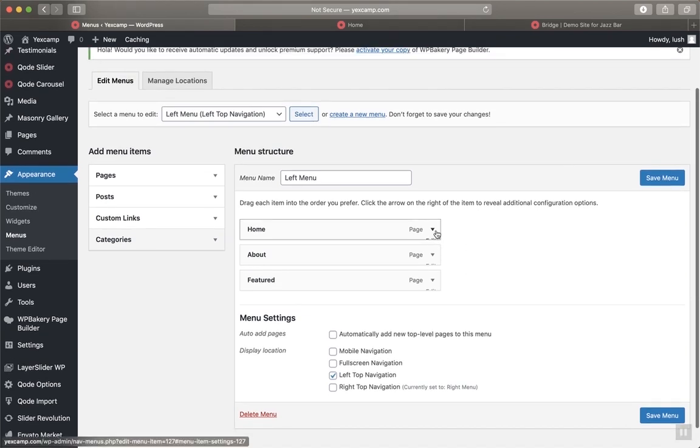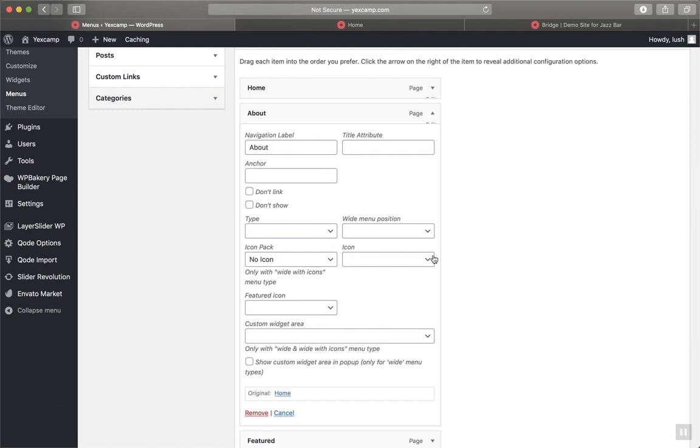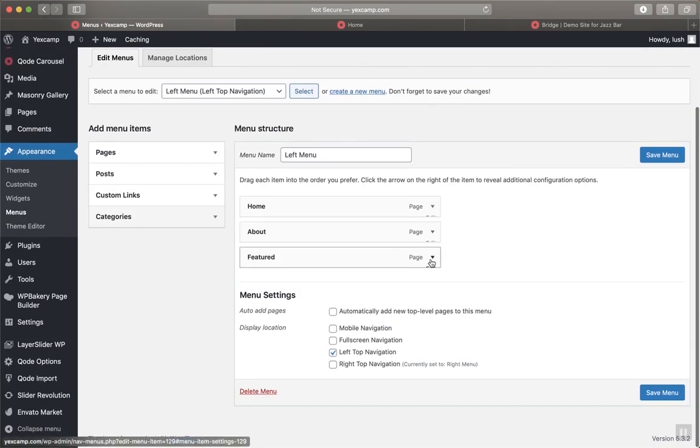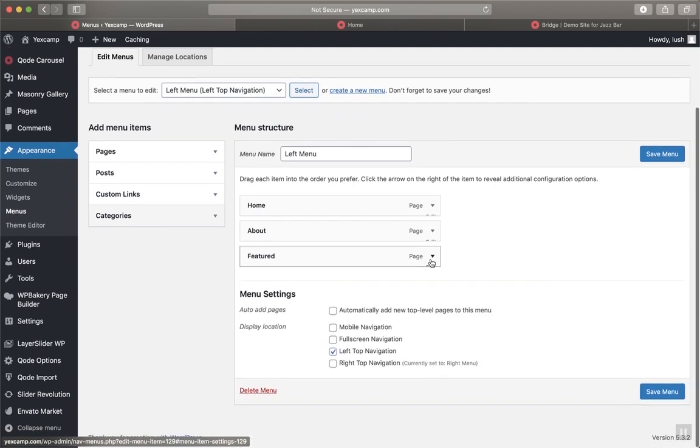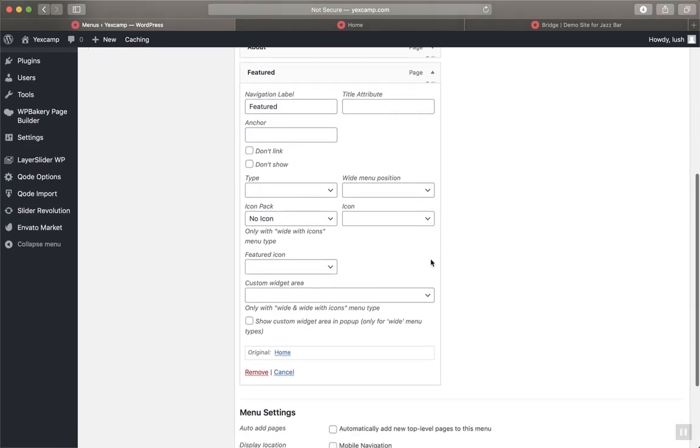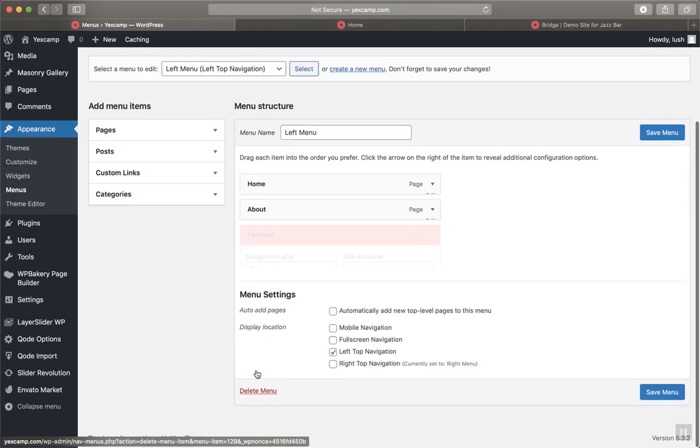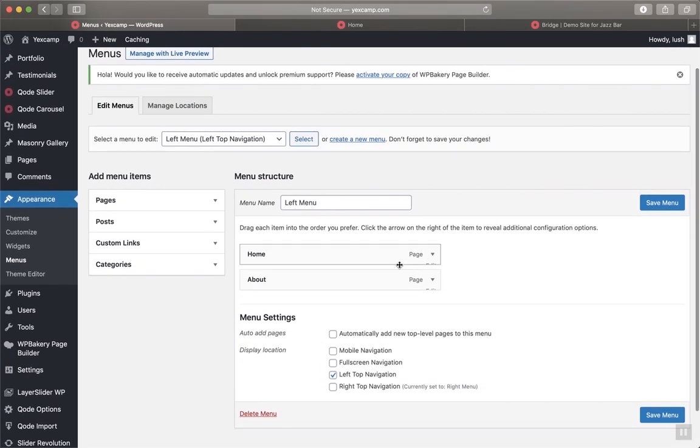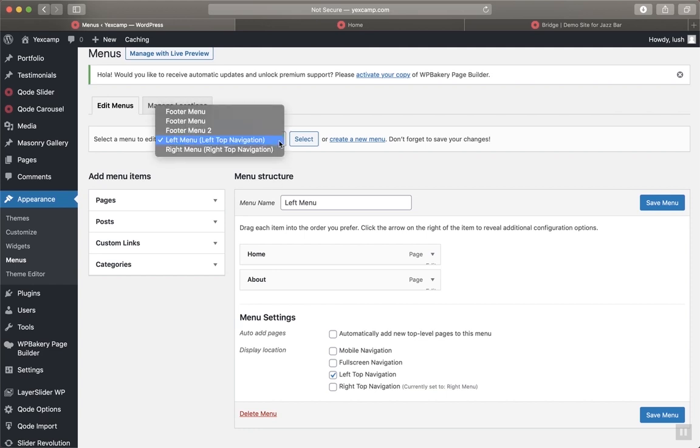All right, so first of all, yes, we want a home page, which is already there. We want an about page, which again is already there. And do we want a featured page? No, not necessarily. We do not want a featured page, so we want to click remove. So I think the other thing we had on the plan we made for the menus is events, gallery, and donate. So I think we're going to put that on the right hand side.